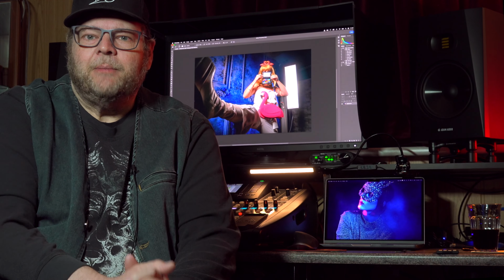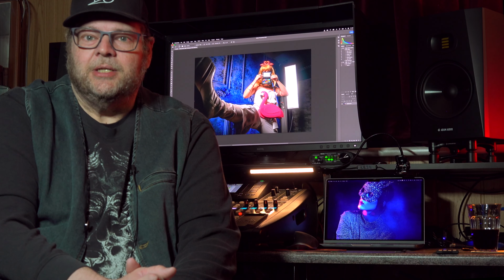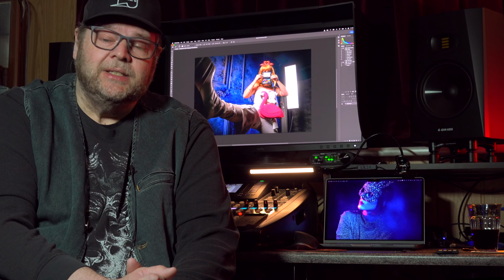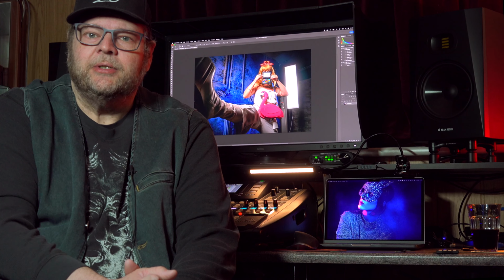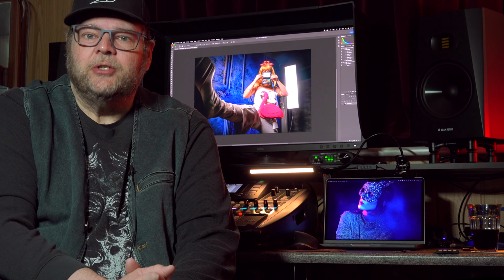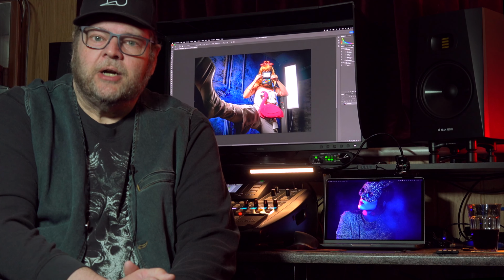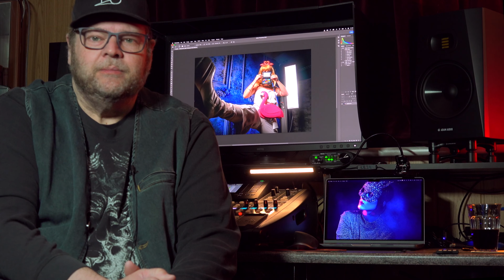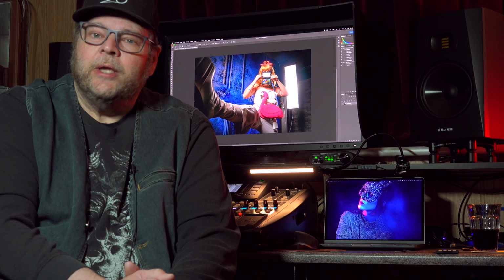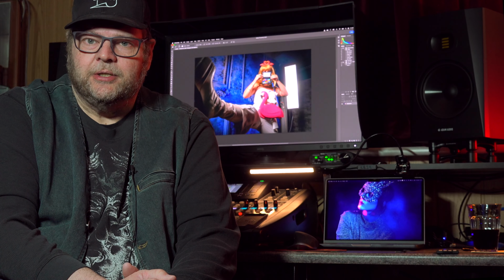So, the camera profile is a DCP profile. The monitor profile is an ICC profile. The ICC profile is handled by the operating system or inside the monitor with a hardware calibrated monitor. The camera profile you only use in Lightroom or your RAW converter to make sure that your camera is showing the correct colors. As soon as you start editing in any software, be it Adobe Photoshop or Affinity or whatever you use, that's when you use the proper color spaces that are determined, like Adobe RGB or sRGB.